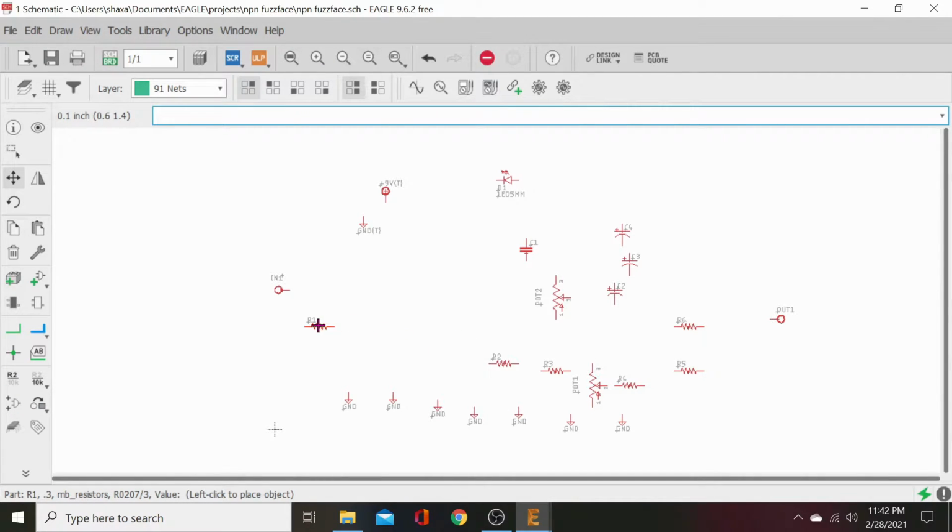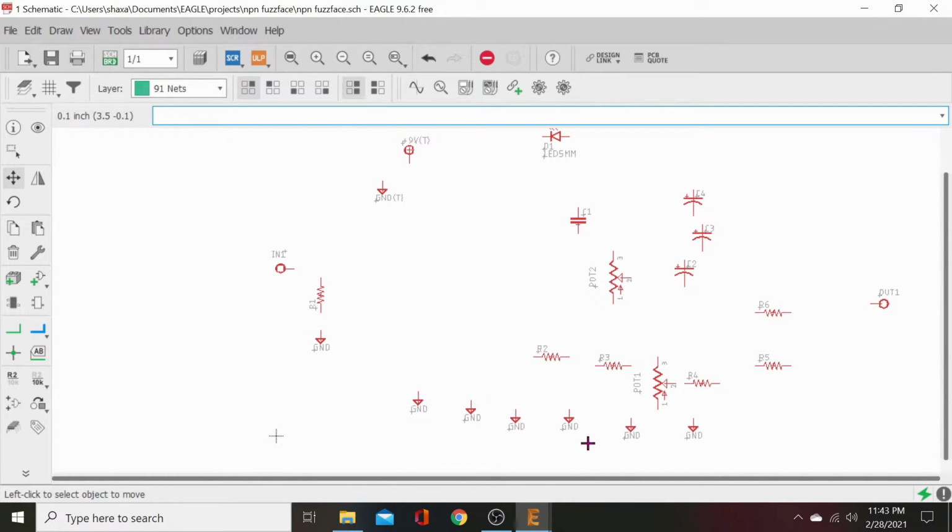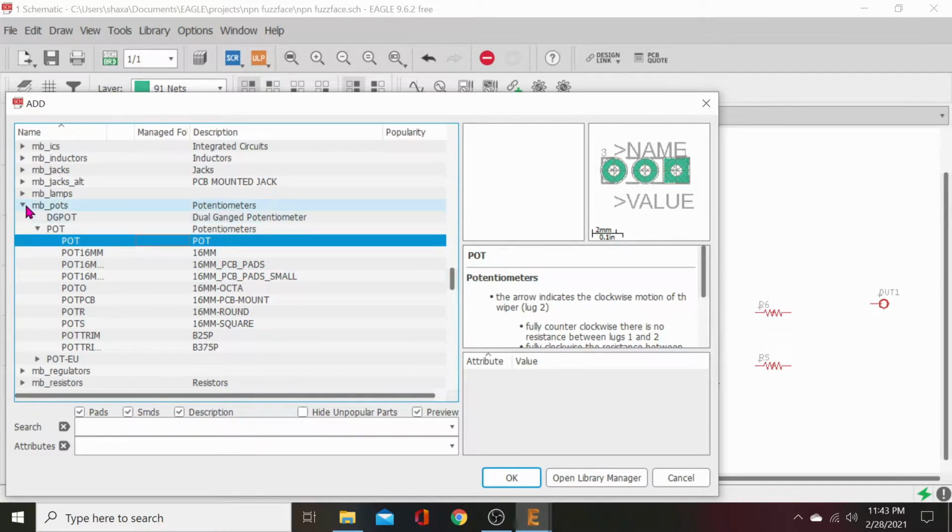Forgot our transistors. R1. We're going to click that and hold it. Left click to drop it. Left click to pick it up. And then right click to rotate it. So we're going to rotate that. And then we're going to move its ground up here. We can zoom in. Then next is going to be our capacitor C1. Actually, C2, because I forgot I grabbed that. And negative first. Let's go ahead and grab those transistors.